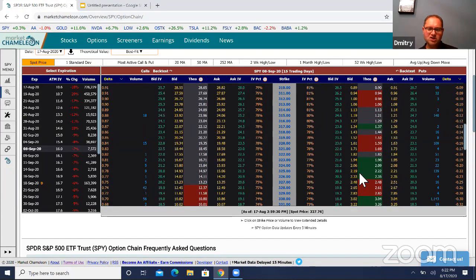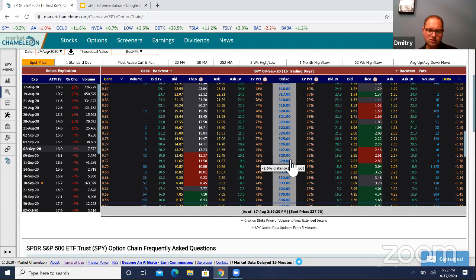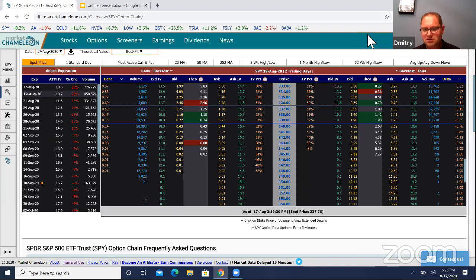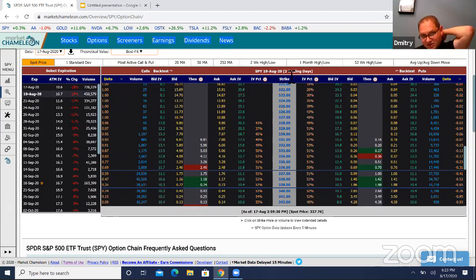Let me show another observation. So we talked about the strike prices. Here we go. What do you think would happen is, here's a put option with, let's say, August 19th, right? Hold on, I got to move away this Zoom stuff. It's blocking my stuff. So look, August 19th has 2 trading days to go, right? I apologize. Today's August 17th, 2 trading days to go. Here's a put, the 335 put. It's 50 cents, 51 cents. The strike is $335. That's with 2 days to go.